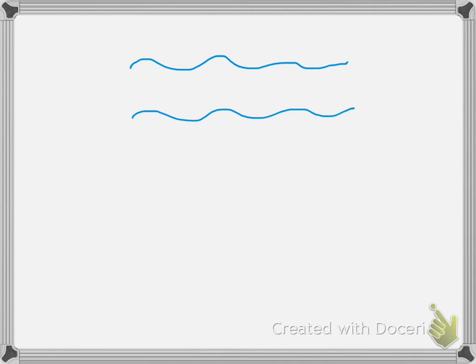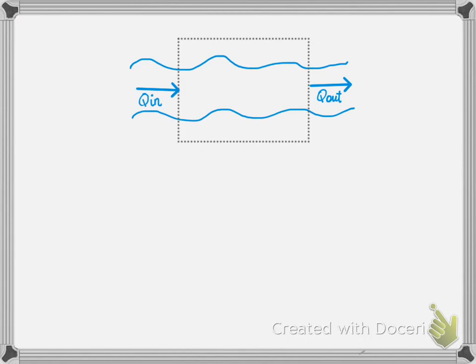Prior to developing methods for channel routing, it is essential to evaluate the channel itself. A plan view of the channel is provided, and a control volume established for this analysis is shown. The upstream and downstream flow rates are depicted entering and exiting the control volume respectively. The control volume itself represents the storage of the channel. This storage will allow for the output flows within the channel to be both attenuated and translated, as explained in the prior video.